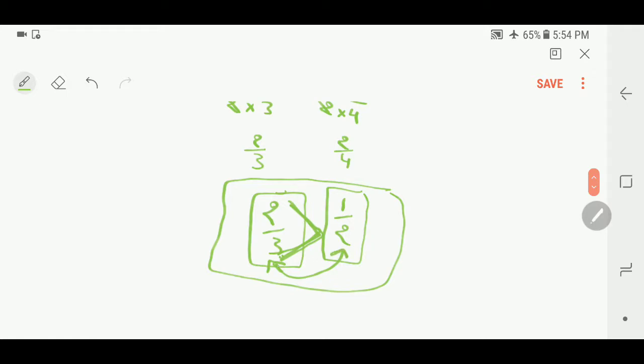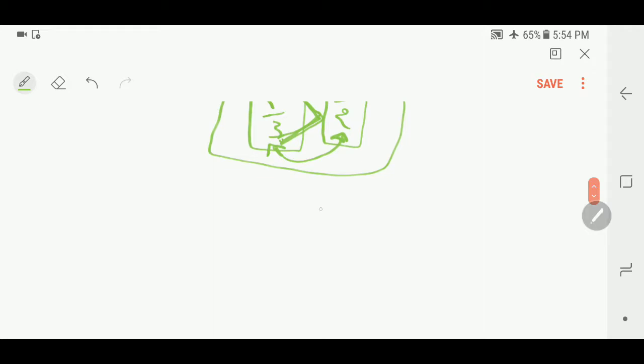Okay, Ibrahim? So all these lessons you're going to be doing now are about coming up with the same denominator and then comparing them. Let's say you have 5 over 2 and then 4 over 3, for example. That looks a little bit confusing. Which one do you think is greater?